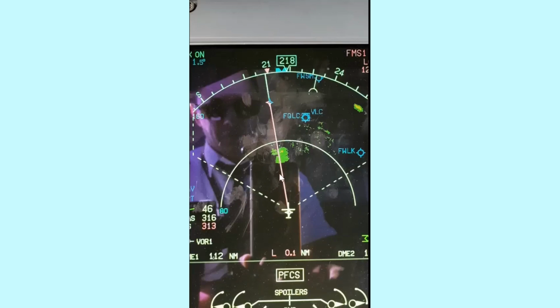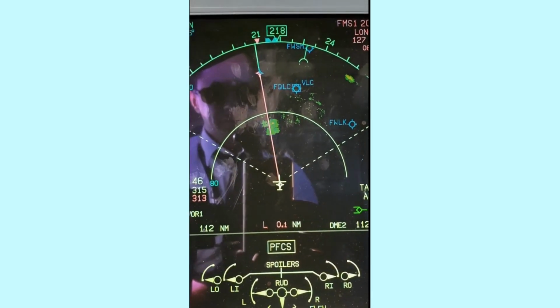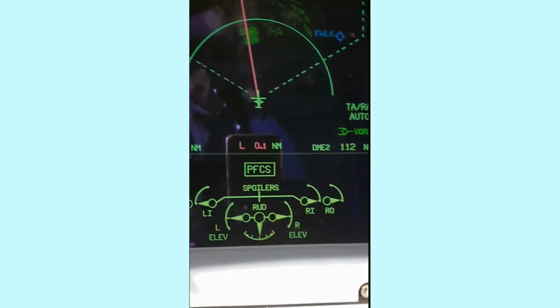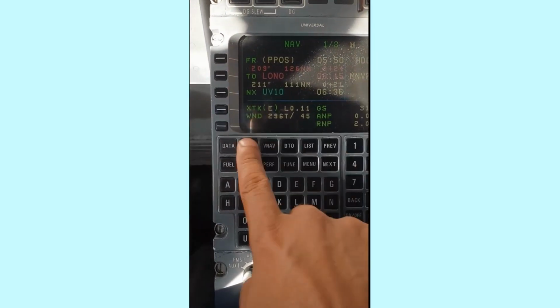The wind is 46 knots blowing from the right, so it would have gone that way, but this distance here looked a bit smaller. So we thought, okay, we'll just take that distance there, it won't push us that badly, and then after we avoid it, after we've deviated and we are clear of the weather, we can then route back to the destination. So what I did on the FMS is what I've just told you in the presentation.